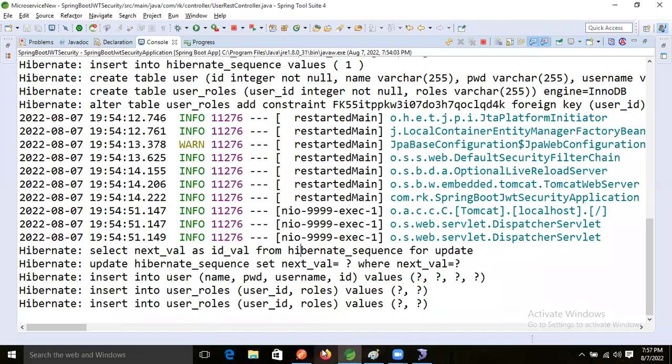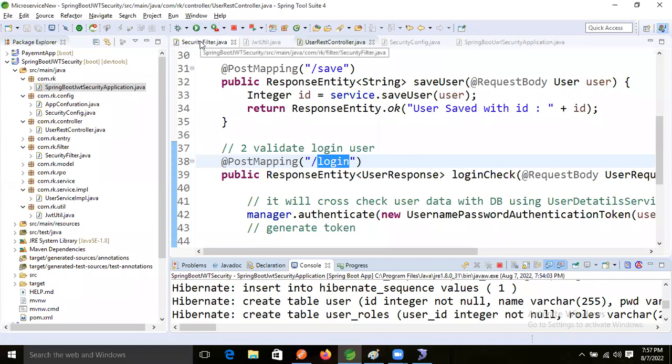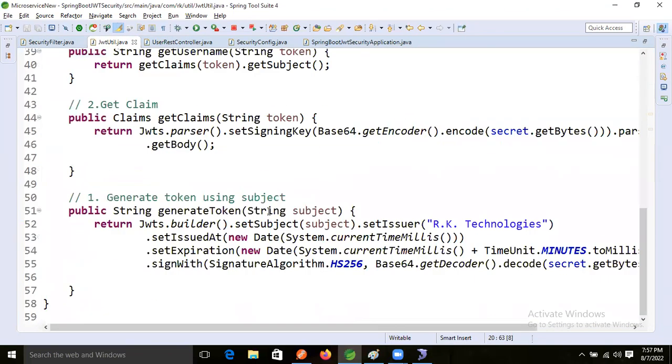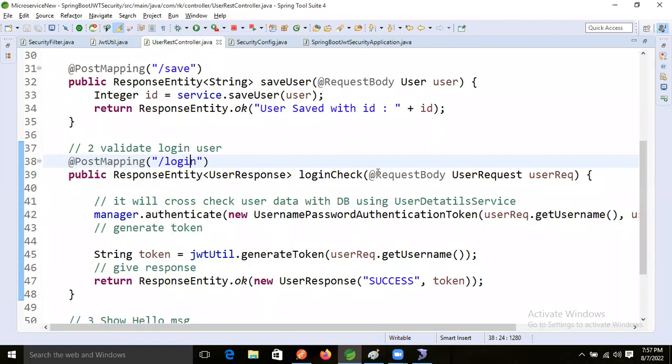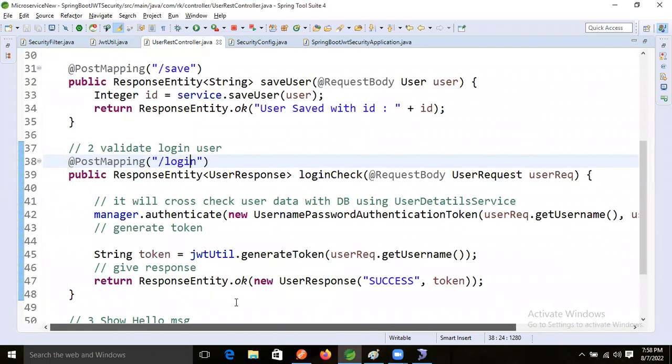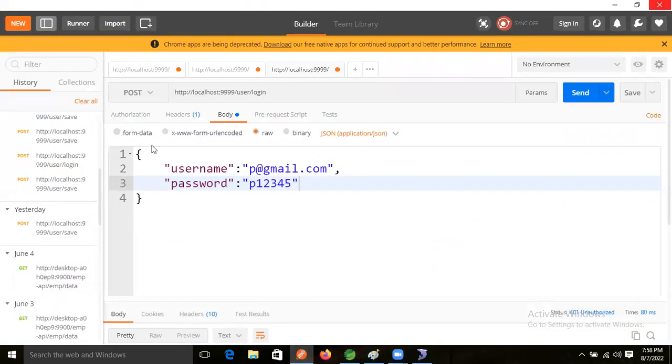Now, this time whenever we are hitting, we check the login method. The problem is we are not getting any error, but we could get an error also, yet our application is not showing any error at all. This is the login method, user request, right? Previously this method was working, before implementing our filter.